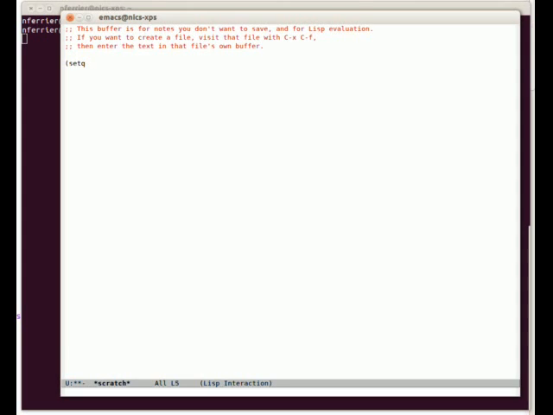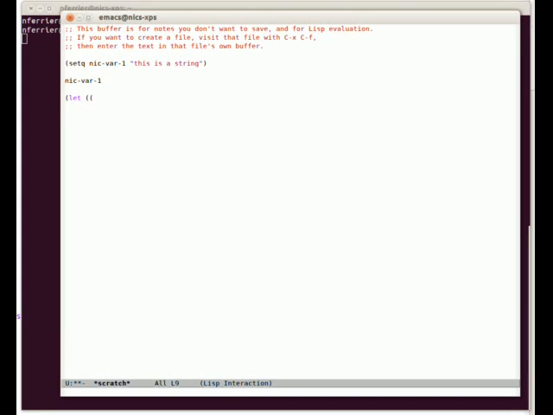I'm going to show you how to set a variable, nickvar1. This is a string. And we're going to use Control X, Control E to evaluate that, which means set that value to that variable. We can now evaluate just the variable name, and we can see down in the echo area that it comes out: this is a string. Hopefully you should know about the echo area, having used Emacs a little. So that's how to set global variables.